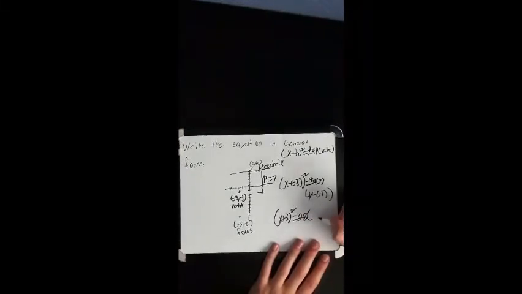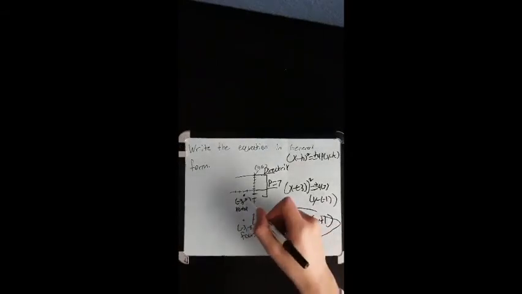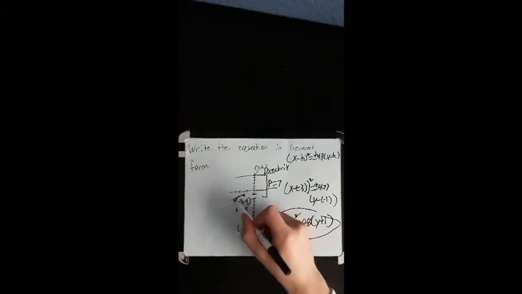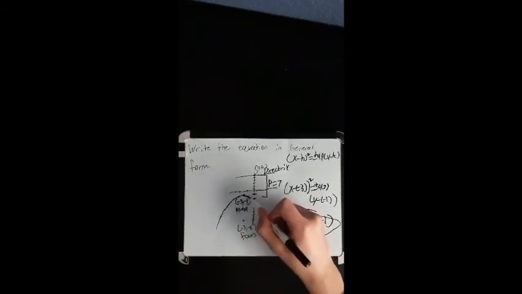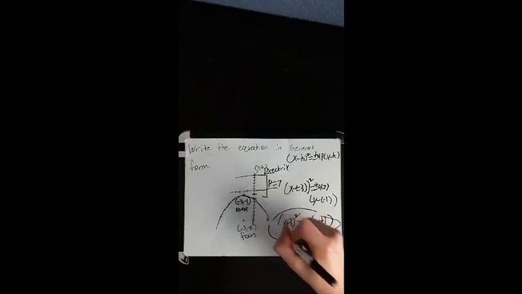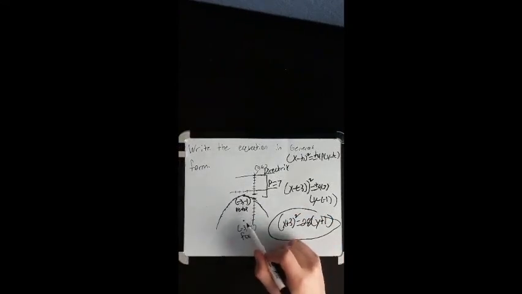So if we simplify, we know x minus -3 is the same as (x + 3)² = 4 times 7, which is 28. And then y minus -1 is the same as y + 1. And this will be your equation in general form. So we figured out our answer, and just to finish this graph off, we know that it will be going like this, if you really wanted to finish your graph, because it opens into the focus.